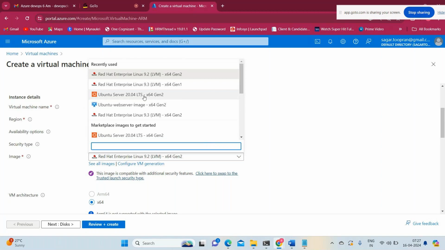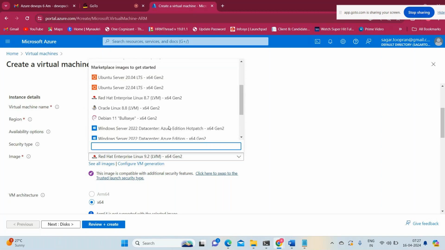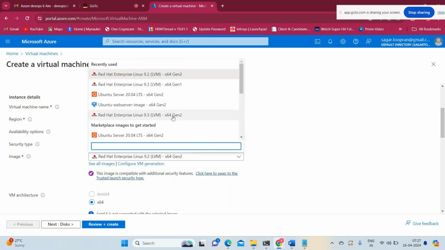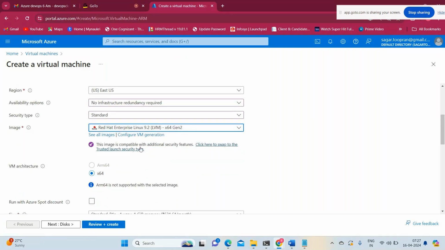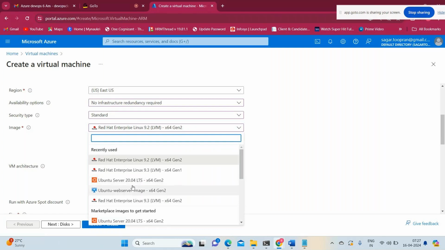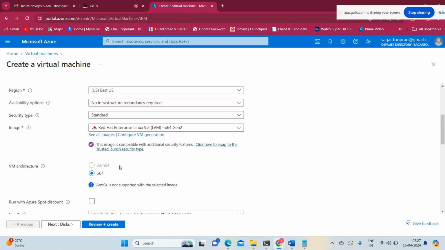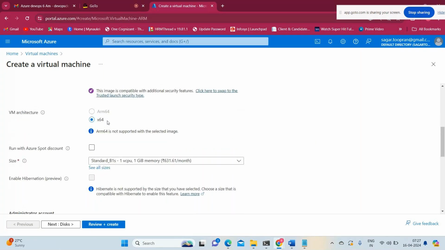You have a huge marketplace where you can search n number of images. I'll keep it standard Red Hat. If you go with Ubuntu, or Red Hat any version, it's fine. Architecture will be decided based on the image.